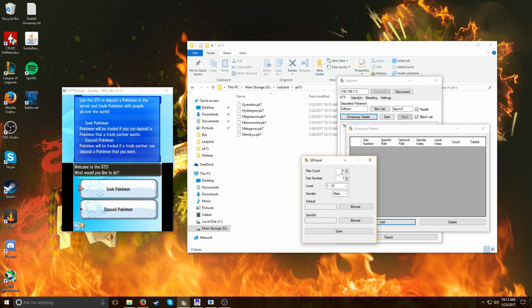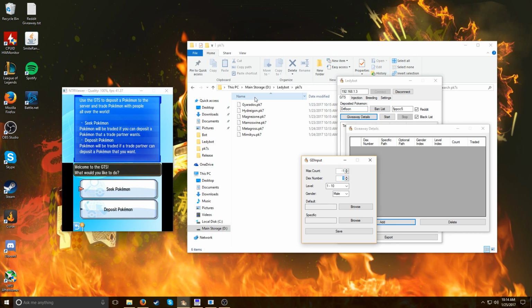Max count, 0. There's no reason to put it on 0. It just means you won't be trading that Pokemon at all. If you want to trade only 10, you set it to 10. But -1 means you don't care how many. I haven't tested the count 100%, so there could be bugs with it. Let me know if you use it, test it out.